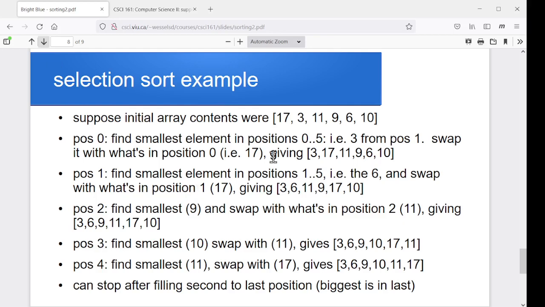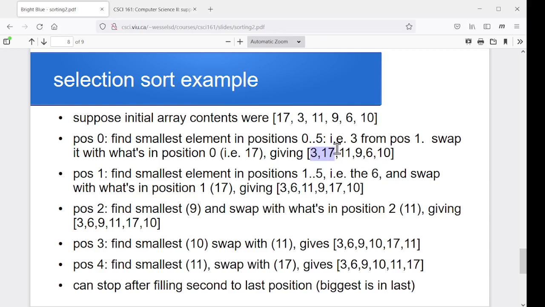So again, a typical selection sort example: we've got a bunch of scrambled data, and I'm going to start off at the beginning and say, I need to know what goes into this position 0. So out of the whole array, I'm going to look through all of this and find the smallest thing out there and remember where it is. So I go through this, and 17 is the smallest so far. 3 is smaller, 3 is still the smallest. So eventually I say, okay, the smallest thing I found was 3. We'll swap it into that front position. So I wind up with the 3, 17, and then all the rest of this stuff.